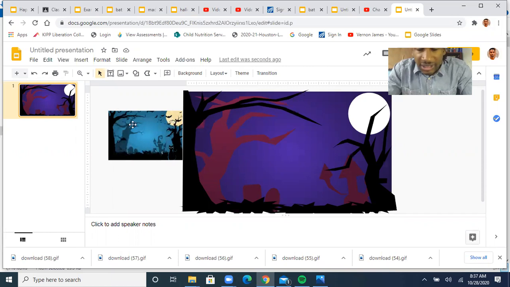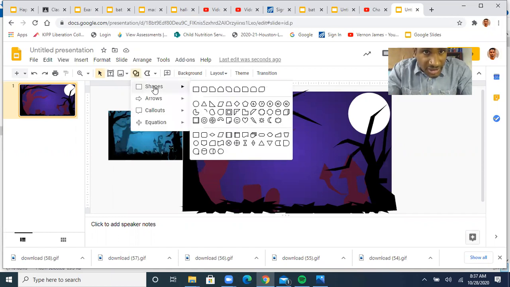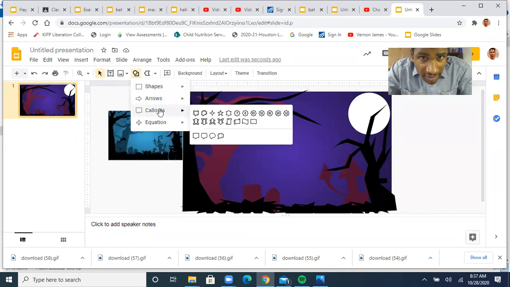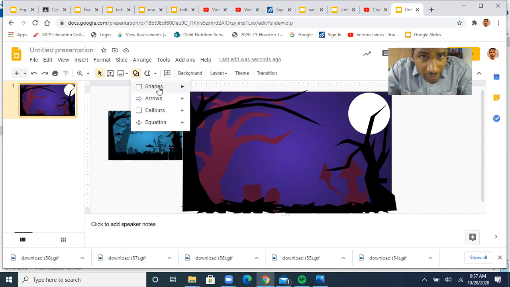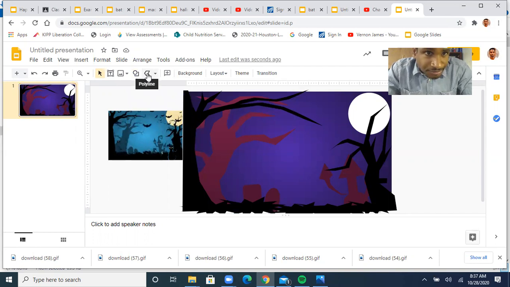All right. So all I really need to do, just like we did with the grass, is make one bat and then copy and paste all the bats. So let's get these bats. I'm going to go shape and see if I can make something into a bat. What looks like a bat here? Nothing. No problem. That's okay. I don't need you shapes. We're gonna go back to this poly line. And for the poly line, I'm gonna make it in this white space because it's easier for me to see. I'm gonna make a bat.